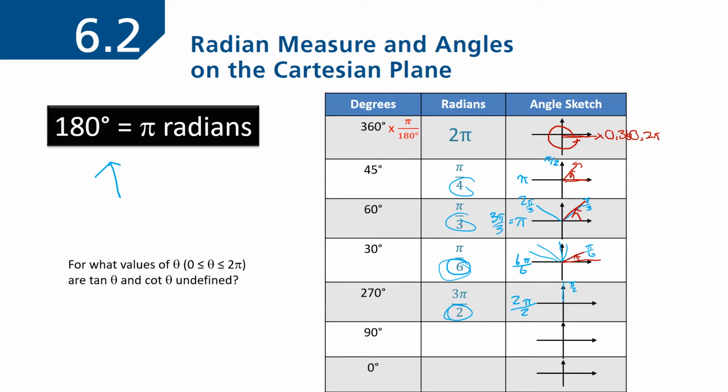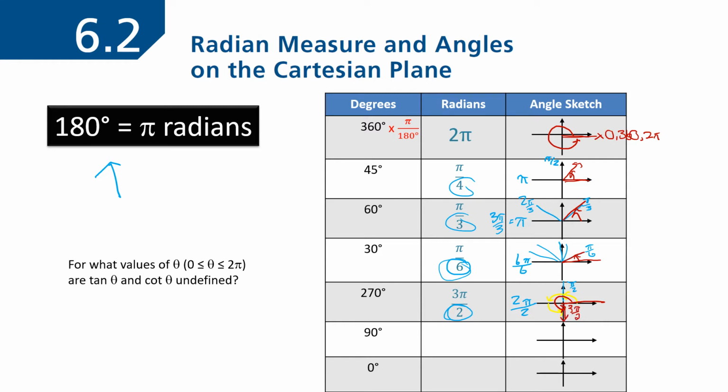Let me change colors here. So there's 90 degrees, that's pi over 2. There's another 90 degrees, that's 2 pi over 2. Another 90 degrees would be 3 pi over 2. So 3 pi over 2 is, there's your positive x-axis, rotating all around here. That's your 3 pi over 2. So there at the bottom is your terminal arm for 3 pi over 2.